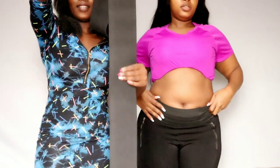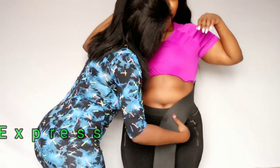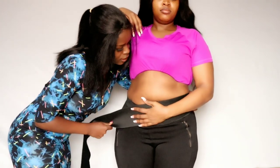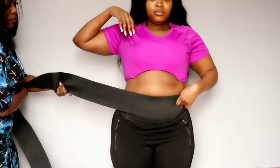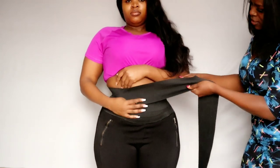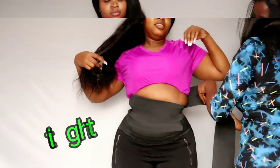So this is the band I'm going to use — I've introduced this band before. I got it from a local store here in my country, but you can also get it on Amazon or AliExpress. What I did was try to wrap this band around her tummy, but I realized I was pulling it too much and making it super tight. She said it wasn't breathable because it was too tight.